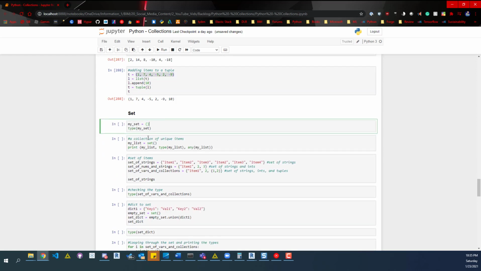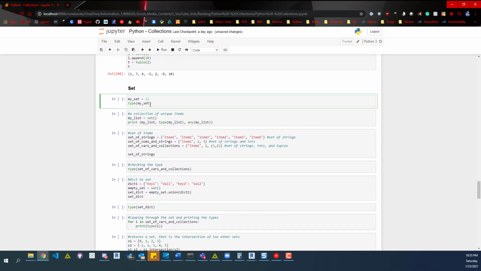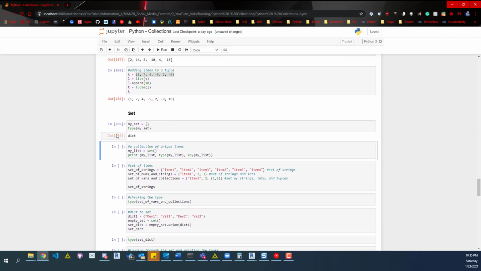All right, so sets. Sets are kind of interesting, and I wanted to point this out before we look specifically at sets. So if we run that, you can see it returns a dictionary. And that's because by default, when you do the curly braces, it'll just default to a dictionary.